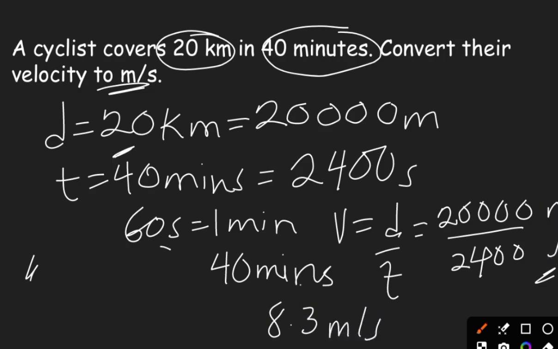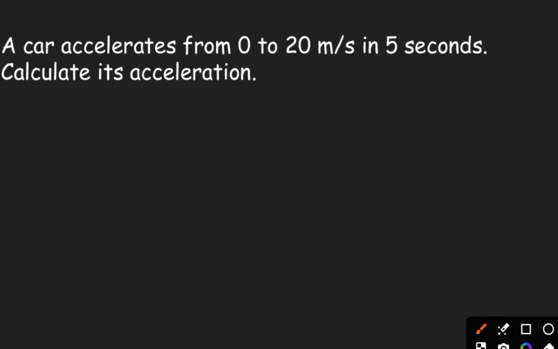Meter per second. Now, if you work with this, you're going to have kilometers per minute, and it sounds very uncommon. I've not heard anything like that. But we answered the question as directed, meter per second. It's actually 8.33. So in this series, you're going to look at acceleration.